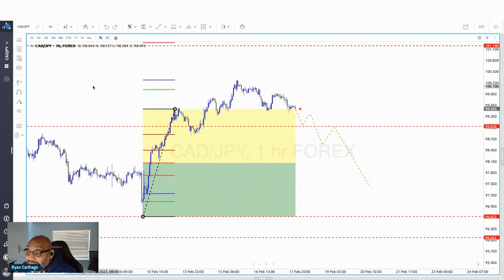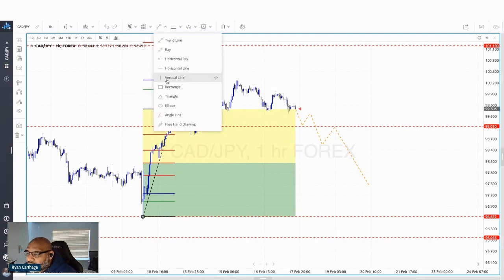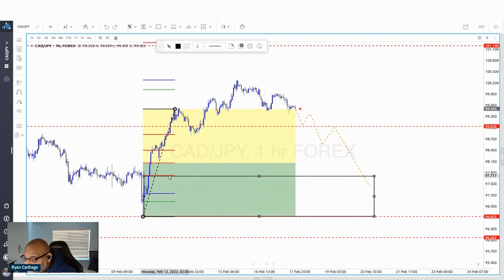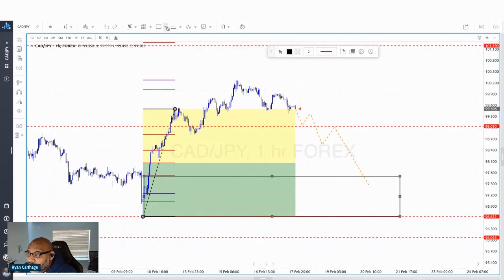So on this CAD yen, right, we're looking at this 80-20 scenario and an opportunity to trade this retracement to the downside, right, in the short term. Okay. Now, the second opportunity in this, right, when price gets into, we'll talk about sweet spots a little bit later in another video, but when price gets into our sweet spot, 618, 786, 86 retracement zones, right, we'll look for a reversal. We'll look for price to get long and continue moving in the direction of the trend, right? Because on the higher time frames we talked about, right, that daily time frame, we're looking at this retracement and price moving to the upside overall, right?